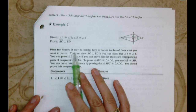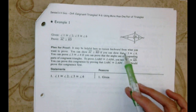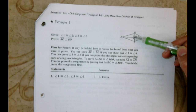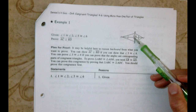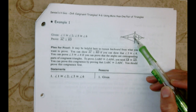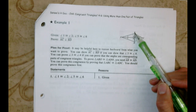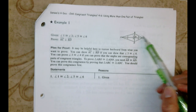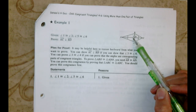All right, so here's a plan of proof. It may be helpful here to reason backward. So we start from what you want to prove. You can show that these are perpendicular if you can prove that angles 3 and 4 are congruent. If these are congruent, then these are congruent adjacent supplementary angles, and therefore the lines have to be perpendicular, right? And if you want to prove 3 and 4 congruent, you want to prove triangle ABO is congruent to ADO. And to prove these two triangles are congruent, you need AB congruent to AD. And to make AB congruent to AD, you can prove that ABC is congruent to ADC, then these are corresponding sides of those triangles. And then you can prove these two congruent, and then these are perpendicular.